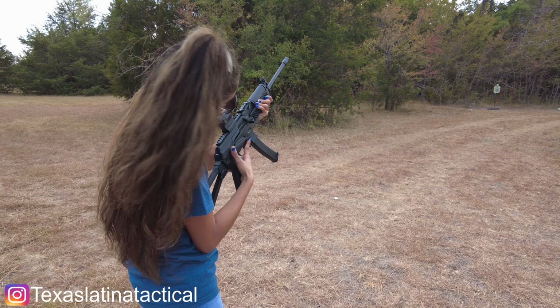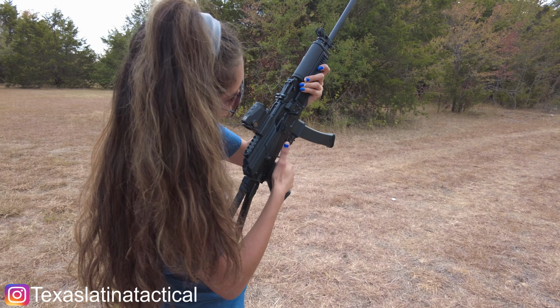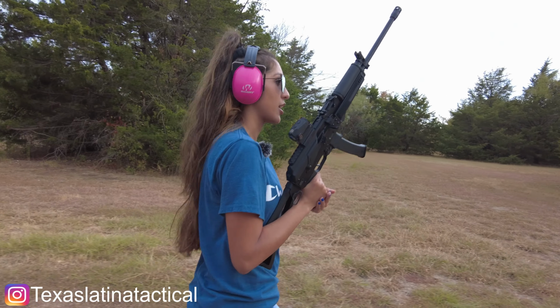Alrighty. Trying to use this safety. Not used to it being like that. So we're going to scoot a little bit back. Loving this thing. Making sure I don't fall.